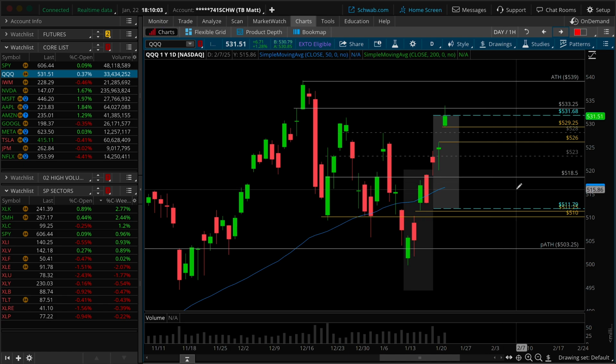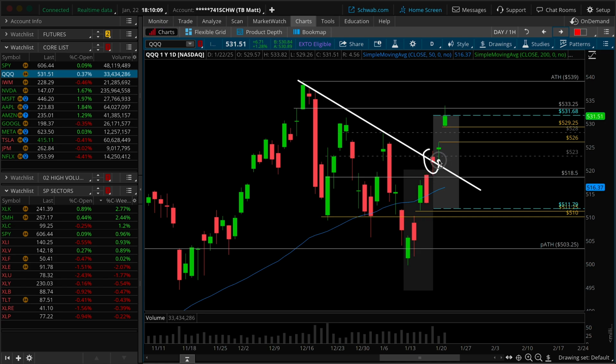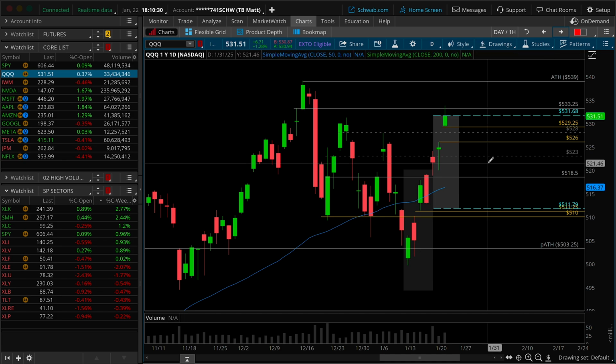So in terms of the chart in front of us, we know from a trend perspective, very similar to the ES, very similar to the S&P 500, we started to break the resistance trend line last week. One of the concerns we had was that it was still possible, however, even on the Tuesday morning slight gap up out of the QQQ, there was still the possibility of a lower high. Well, today, of course, puts that concern to bed via the higher high, the gap up. The downtrend is, of course, over on the QQQ. We do have a higher high.